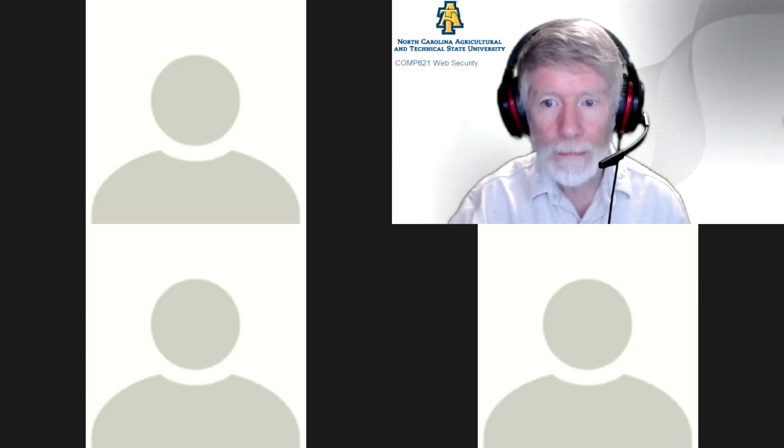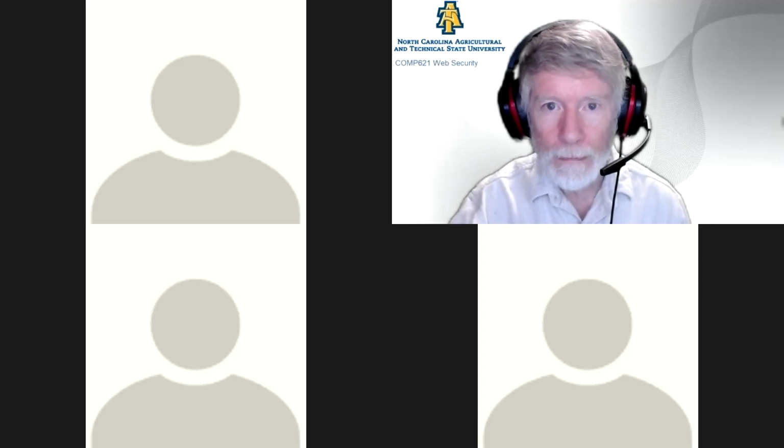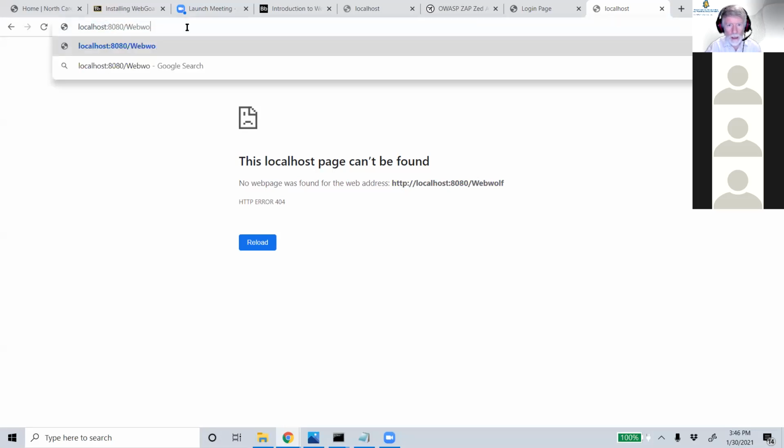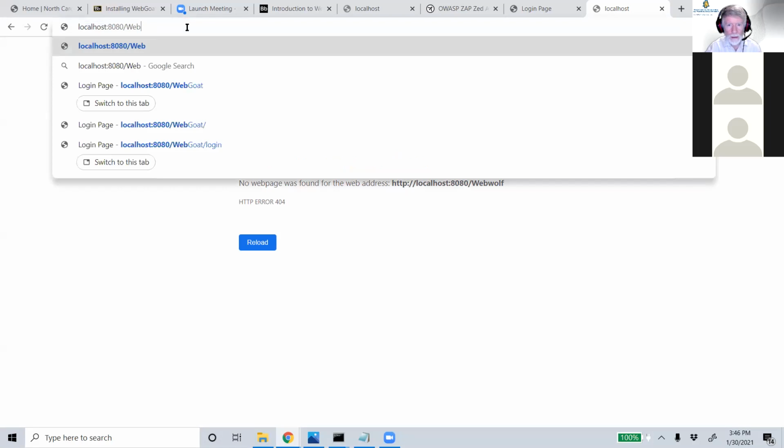Any luck? Can you see now? Yes. You want to go to WebGoat, not WebWolf. We're going for the goat, and the G in Goat is capitalized.